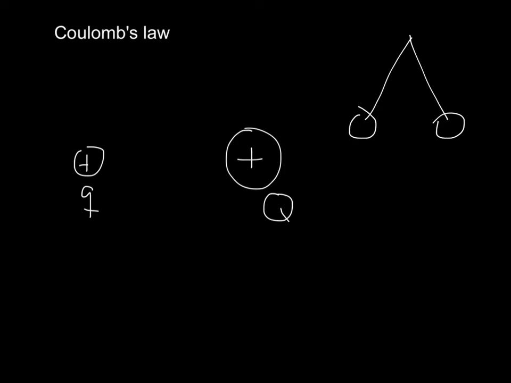So what does common sense tell us? Well, first thing, we want to find the force, right? So we start with the force. And then we're like, okay, well, he found that the more charge, the more these two things repel. Therefore, the more force, right? So the more charge here, the more force between these two. Okay, so the more charge, the more force, so this has to be multiplying. And of course, the more charge here also, the more force between these two. So this charge also has to be multiplying.